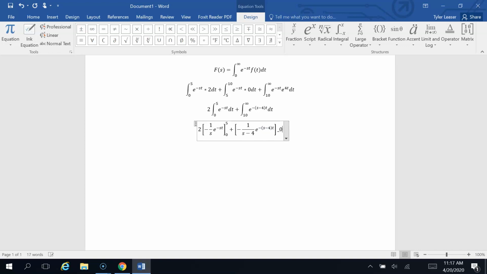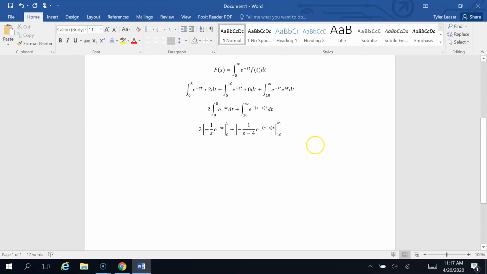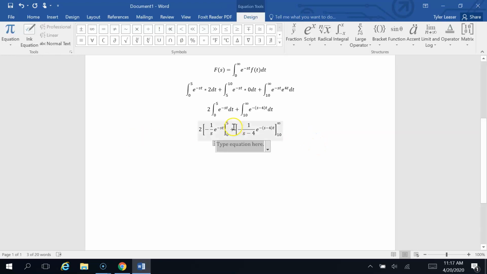And then that is going to be ranging from 10 to infinity. It worked out there too. That's so cool. Okay, great. Okay, now we can just do it. So if I plug 5, remember you're plugging 5 into the t values since we integrated with respect to t. This is going to be our final answer here.